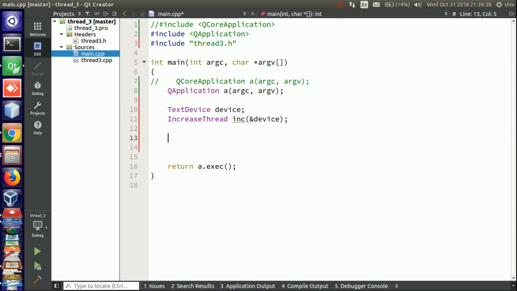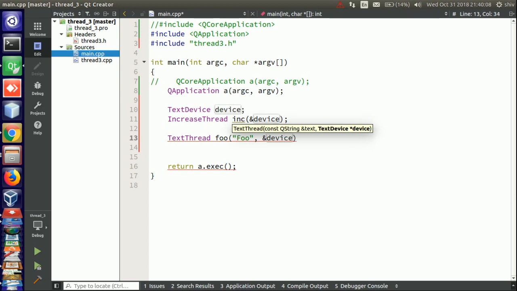Now text thread. Make object foo and pass two parameters. The first will be foo, and the second parameter will be the reference of the text device class object.